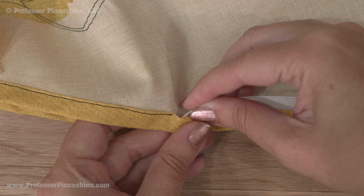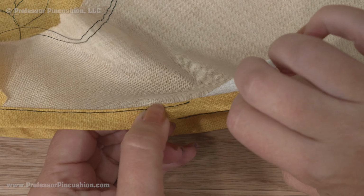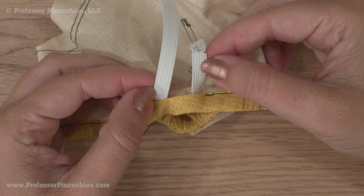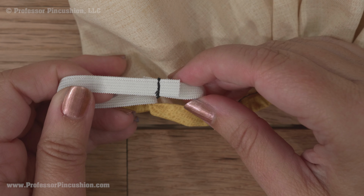On one end of your cut elastic, attach a small safety pin, then slide that end into the hemline opening. Pull the elastic through until you come out of the opening again. Pin the overlapped ends of the elastic together and stitch through to secure them together.